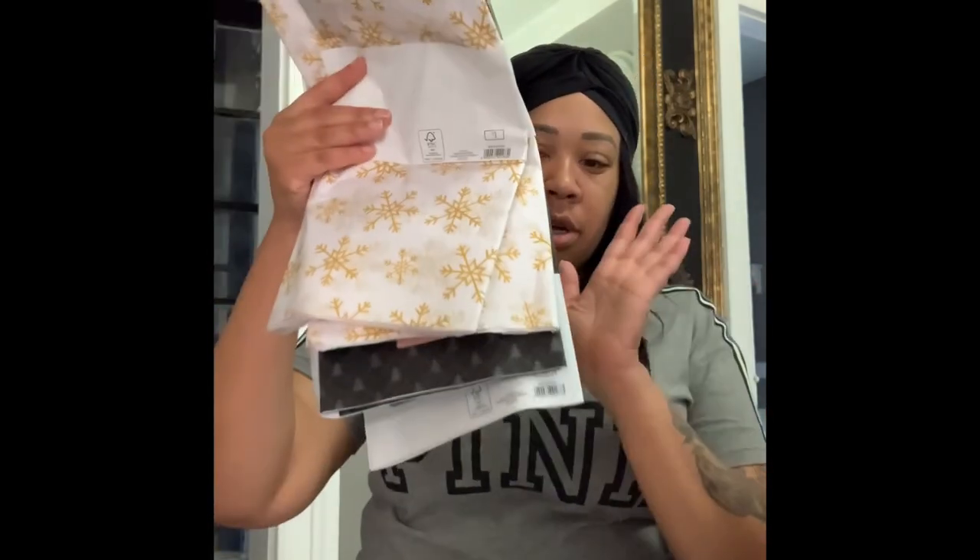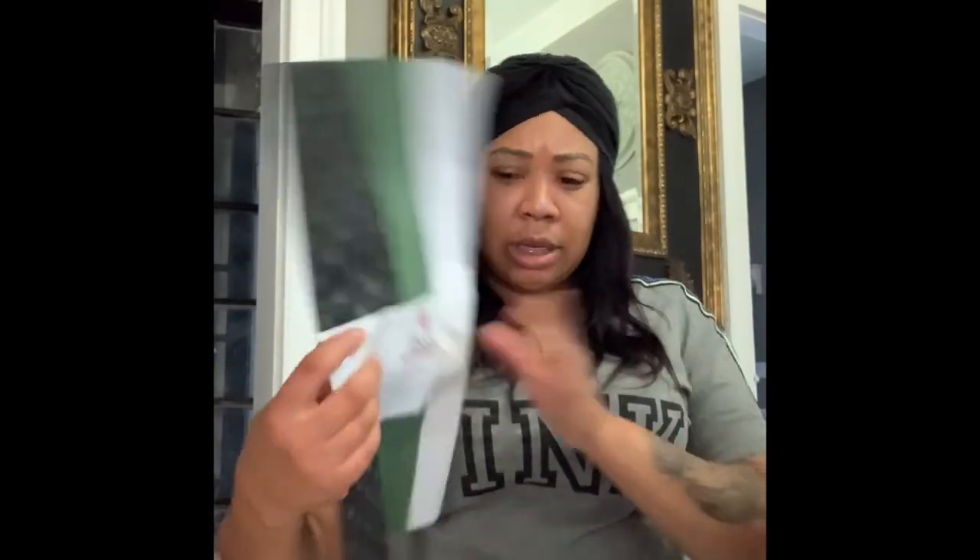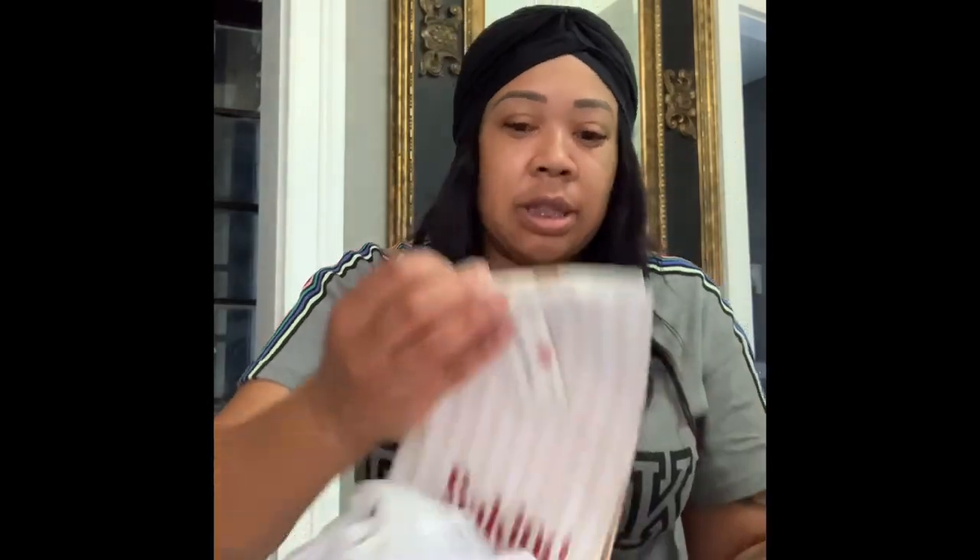Then I got a bunch of tissue paper. I had so much from last year, but these are cute. I use this tissue paper for my daughter's clothes and gifts. And then for my son and my husband I got this tissue paper. They were a dollar, three different colors. I also got another set of towels — 'Baking Spirits Bright' — has little houses on the back, $3. I also got a gingerbread man spatula and little tree tongs from the Dollar Spot. I use these for cookies or something for the kids.